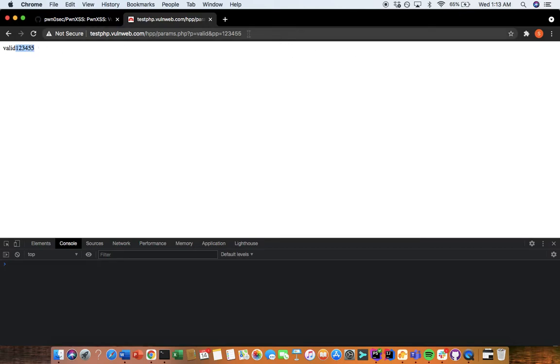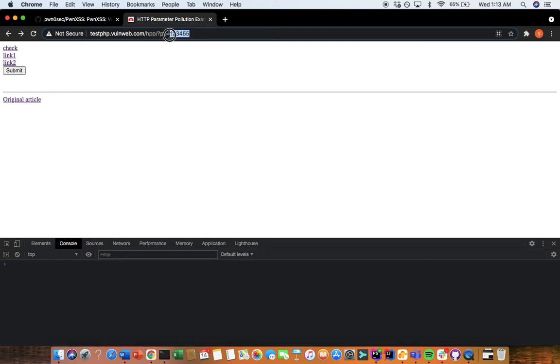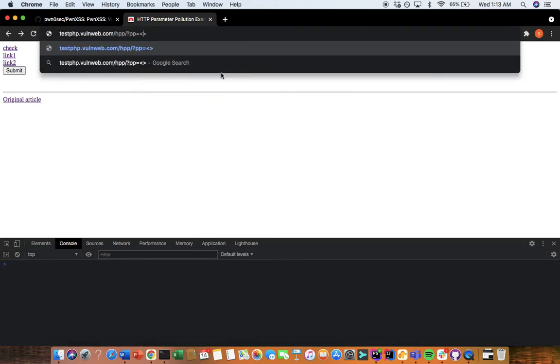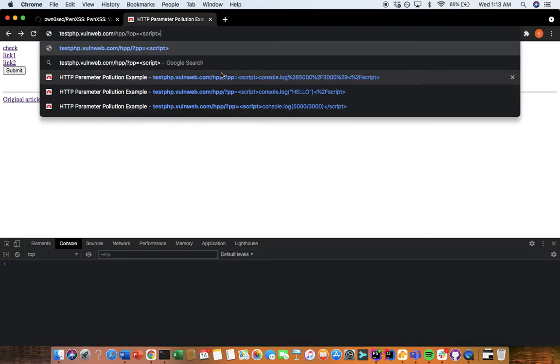Here we go. So anything you type after the double P gets outputted right here. That should not happen. We should not have control over that. That means we can type in any sort of script in here.